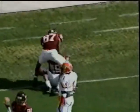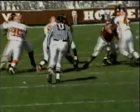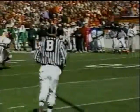He's got open field in front of him. Dives for the end zone, and that's a Virginia Tech touchdown for Josh Hyman. Football on time, little quick play action, 3-step drop, throws the ball on time. Josh Hyman makes a nice spin move, gets out in the open, sees daylight, dives for the end zone for the Virginia Tech.